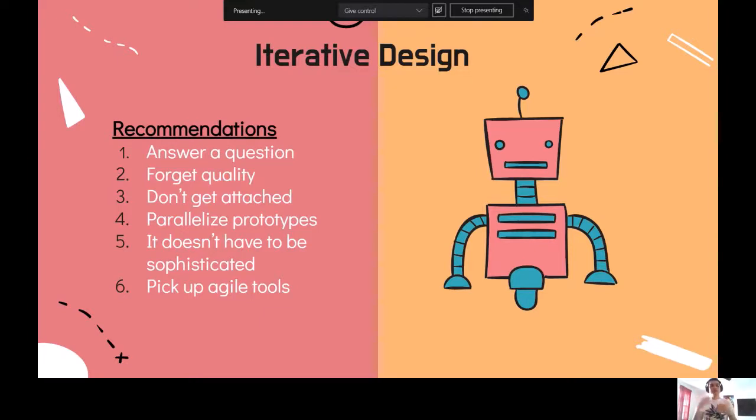So the most important thing throughout the design process is to realize that the game that you are designing or creating is fun, is enjoyable, and is meeting all the requests and all the requirements that you're designing it for. And then once you can, just try to pick up some agile tools.